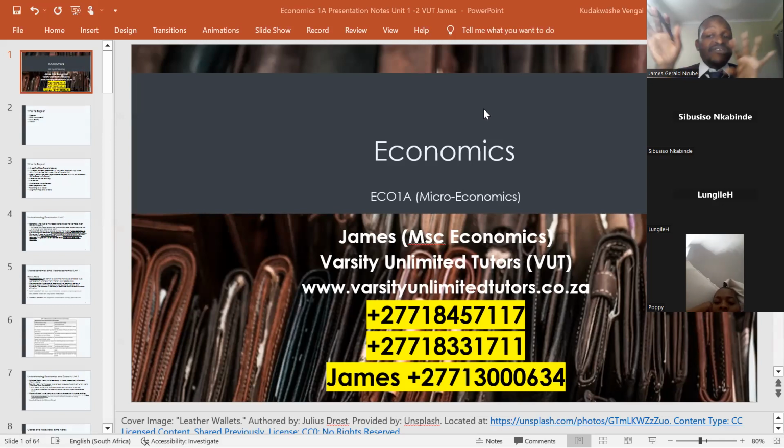Or alternatively, he can give you different graphs and tell you which of these graphs represents the scenario that he has given you. So if you go through the questions that I'm going to send you as homework, you will see how the questions will come. So please make an effort to go through the homework because it helps you see whether you are prepared or not. You write your answers down, and then next week when we meet together, you can mark yourself.